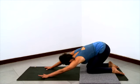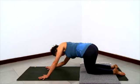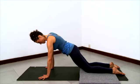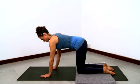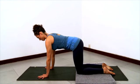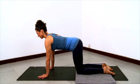And then start to make your way back to neutral, coming onto hands and knees. Long spine. Now we'll practice cat-cow, starting from hands and knees.